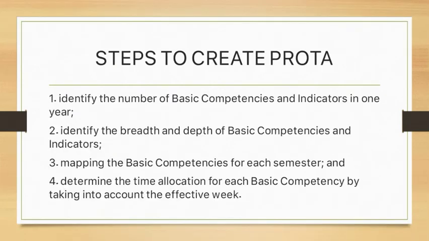So, what are the steps to create Prota? The first one is to identify the number of basic competencies and indicators in 1 year. The second one is to identify the breadth and depth of basic competencies and indicators. The third is mapping the basic competencies for each semester, and the last one is to determine the time allocation for each basic competency by taking into account the effective weeks.